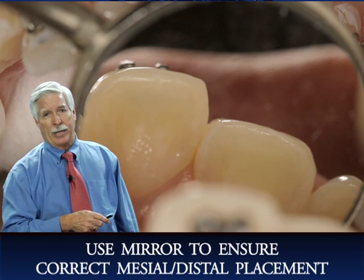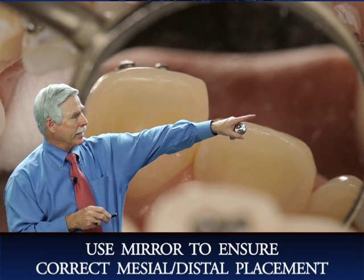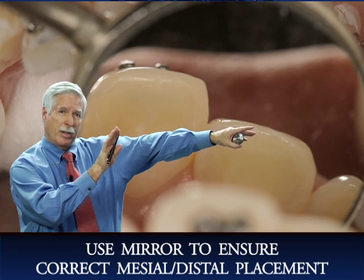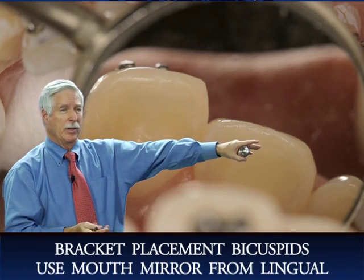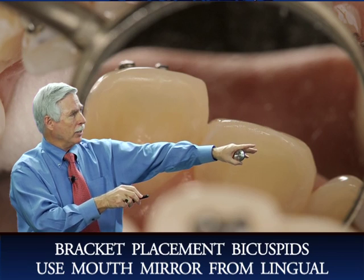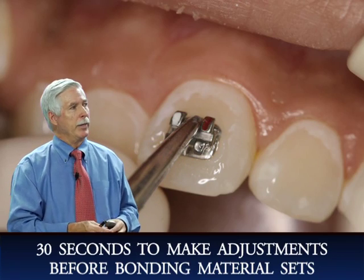When you're placing brackets, it's a good idea to take out your mouth mirror, as you see here, and just check to see if the bracket is lined up properly, if it's placed properly mesiodistally. Because sometimes, especially if the tooth is rotated, it's hard to see, and particularly in the bicuspids. I'm finding on bicuspids, you really have to use this mouth mirror to check the bracket position from the lingual. Now you have 30 seconds working time with these.